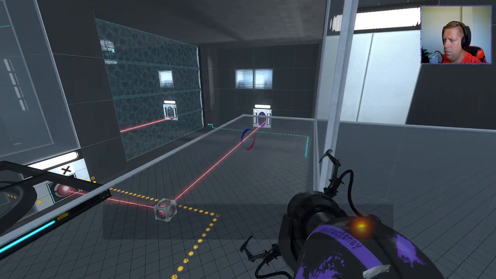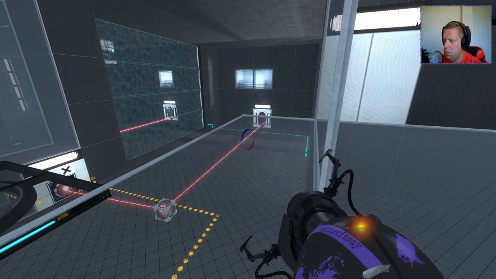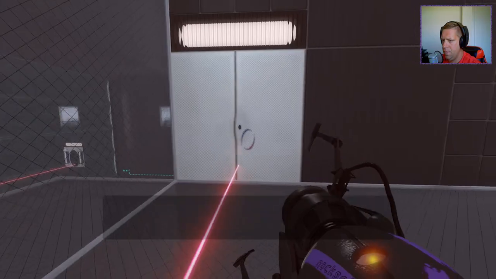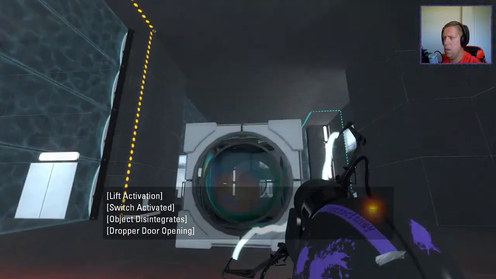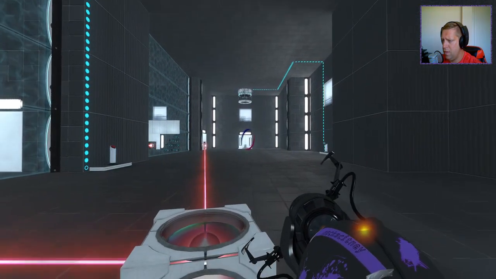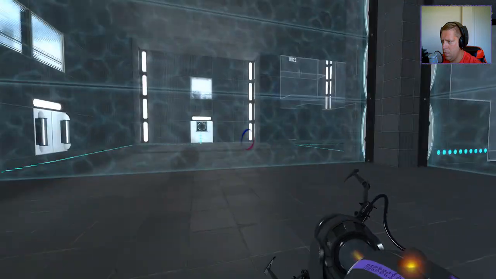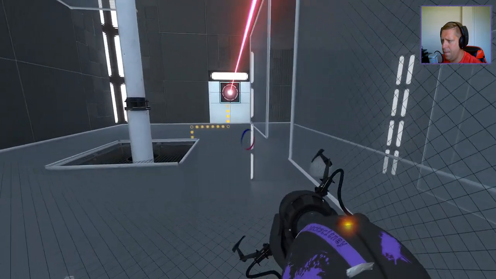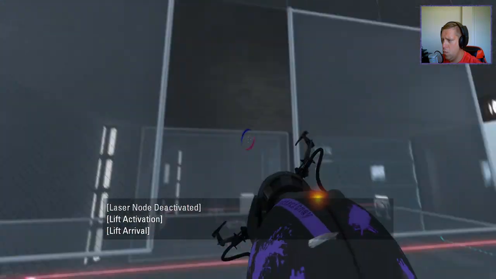Oh. No, that's right. Then I need to recall this cube again, which I think was this one. And then I just do this. Just need that one on there. Ooh, okay, we are done.